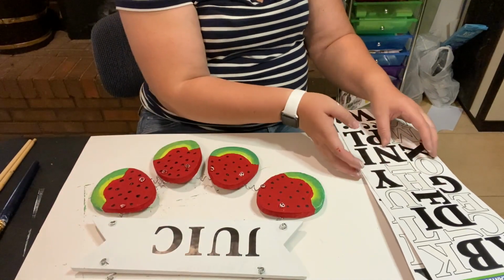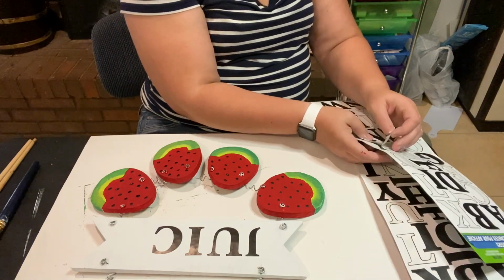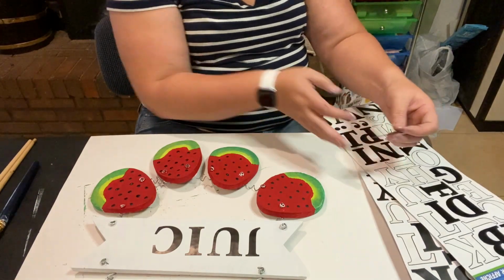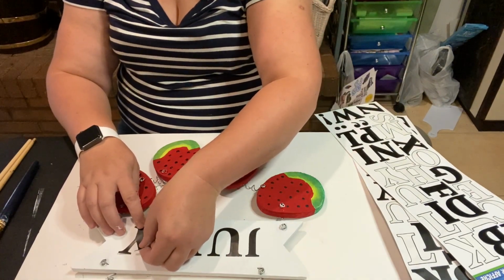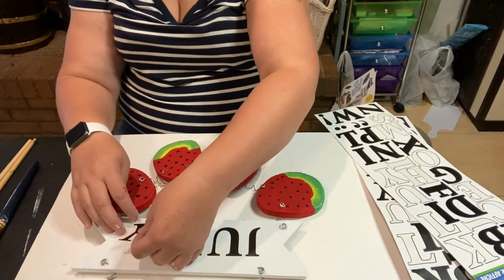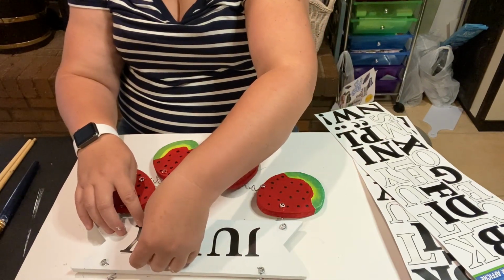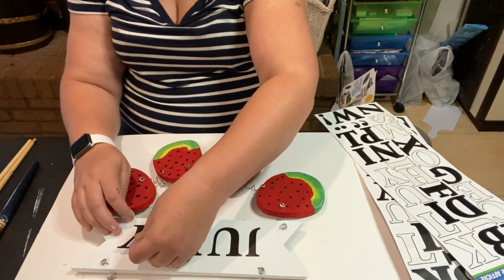If you didn't want to use the stickers, you could totally use your Cricut or any kind of vinyl cutting machine, or you could use stencils. It really is a personal preference, up to you. I just thought the sticker letters are a good font, and I liked how big they were, and they fit really nicely on the top of the sign, but it really is up to you.